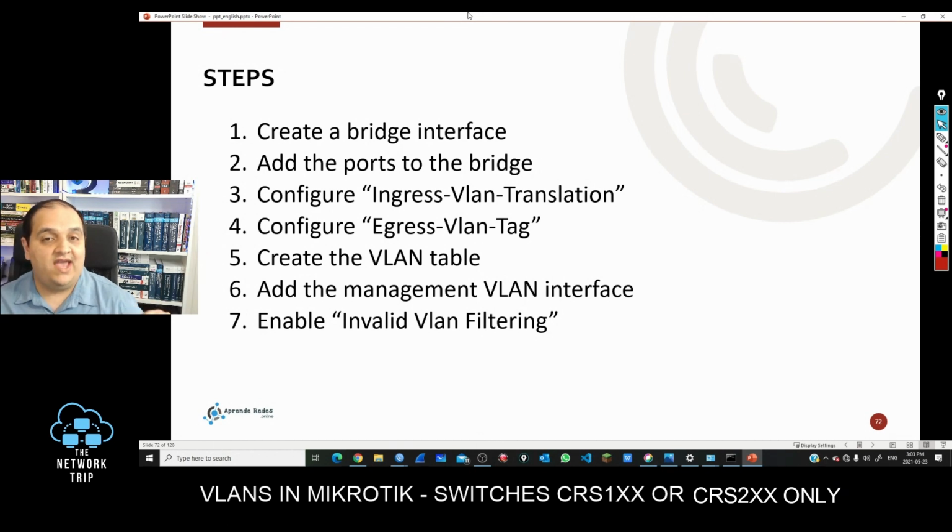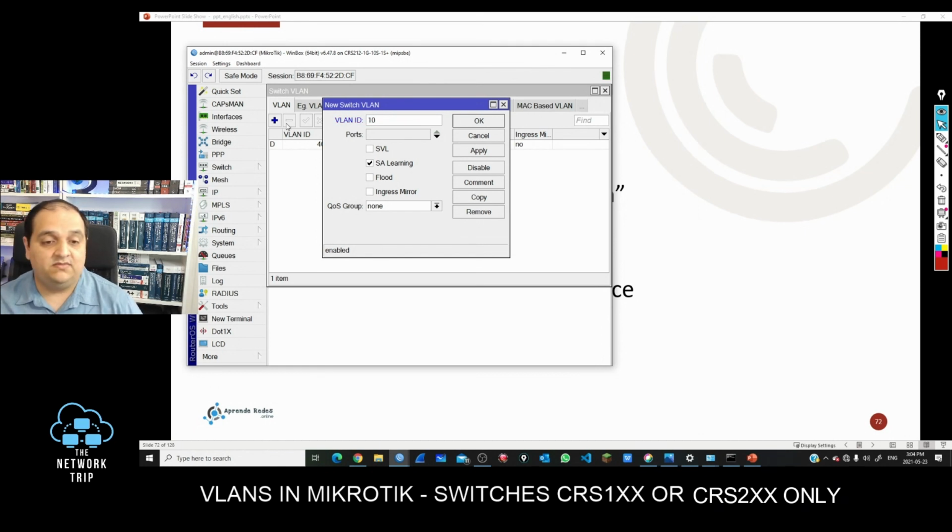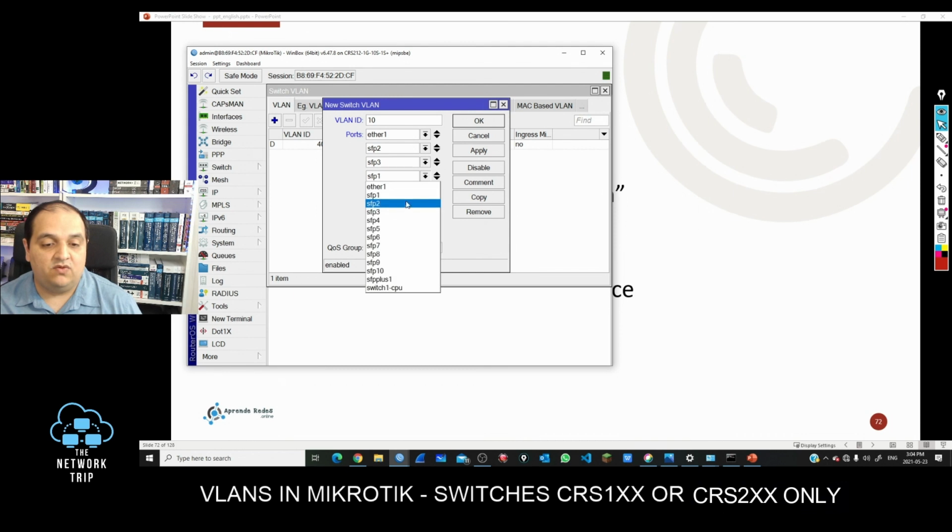Next step is to create the VLAN table. So coming back to this device here, you can see that the first tab is VLAN. I'm going to add again one entry per VLAN. I'm going to start with VLAN 10. So I will include a new entry, vlan-id 10. Here in ports, this list is going to include all the active interfaces sending traffic for that particular VLAN. So in this case, all of them, access ports and also trunk ports. I'm starting with Ether 1, this is one of the trunk ports, then SFP2, and then from 3 to 6. I will include all of them.